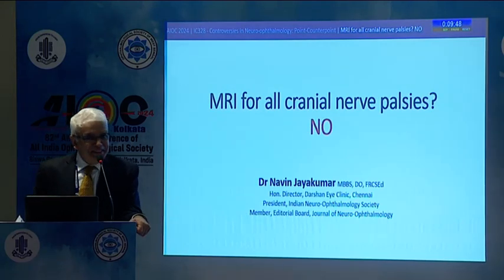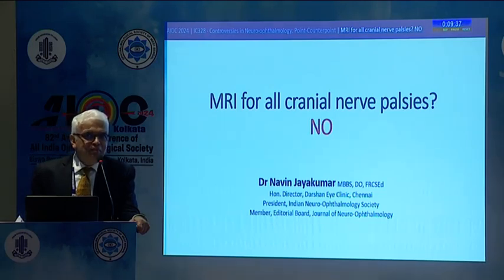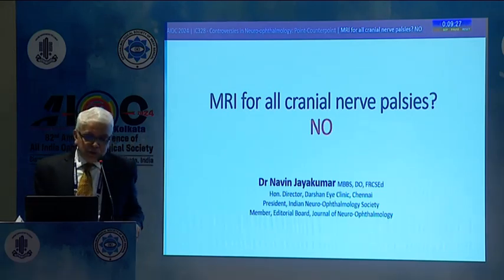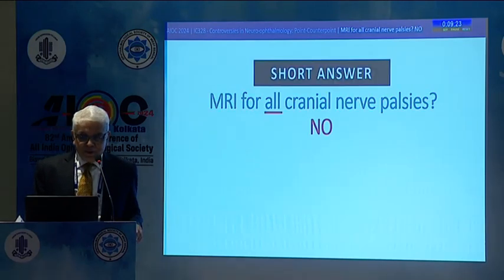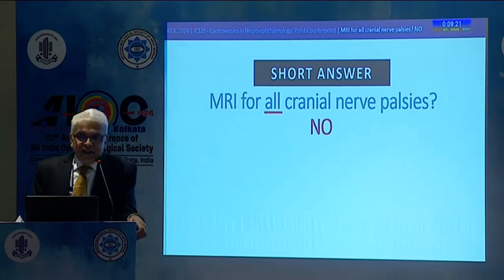Talking of tsunamis. Okay, so a tsunami is a once-in-a-lifetime event. It is serious. Lots of people died. And then you have a tsunami warning system, which also tells you that many earthquakes and many sub-stratific things happen on every other day. It doesn't mean you evacuate everyone and clear everyone from the Andaman Islands. So, do we do MRI for all cranial nerve palsies? I am supposed to talk on no, and my short answer is no.